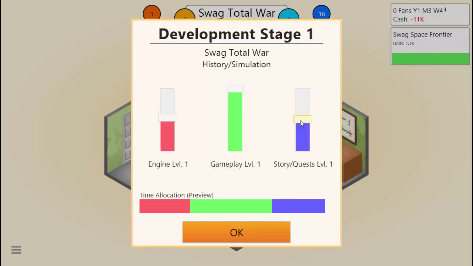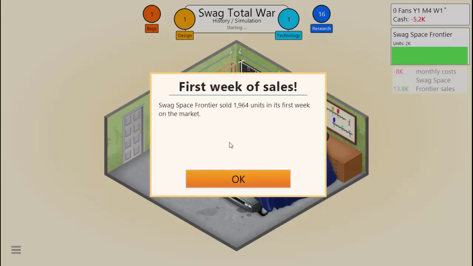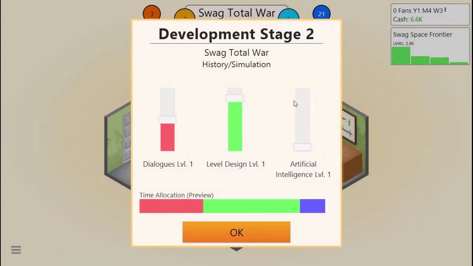Now, simulation game. Story and quest, I don't think they're important. Gameplay, medium important, but I think the engine is very important. Story might be a little bit, so let's give it a tiny bit. Hopefully this should put us back in the red, not quite. But the second week should put us back in the green, sorry. So we're still in the red right now. Okay, see, we've got a bit of money now.